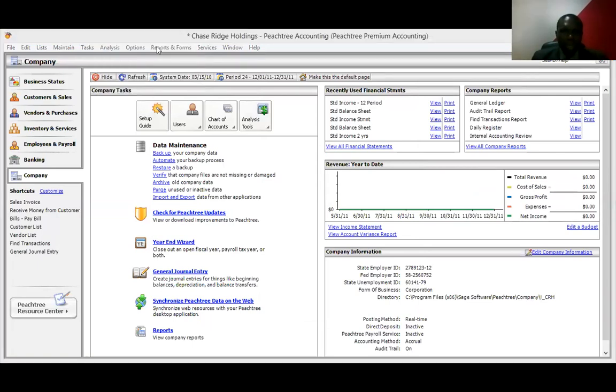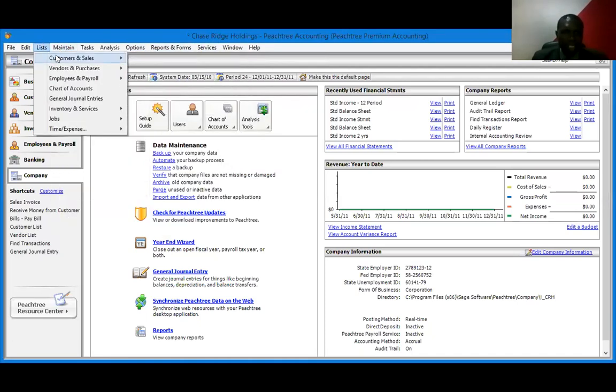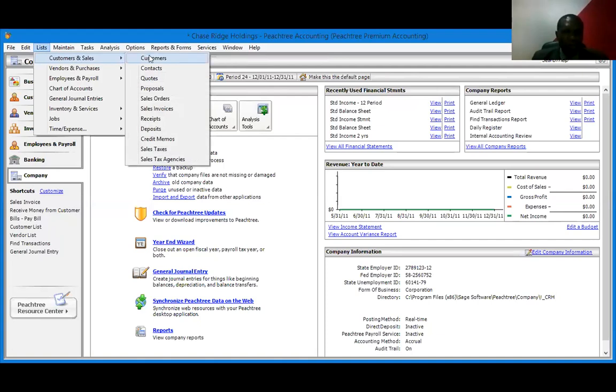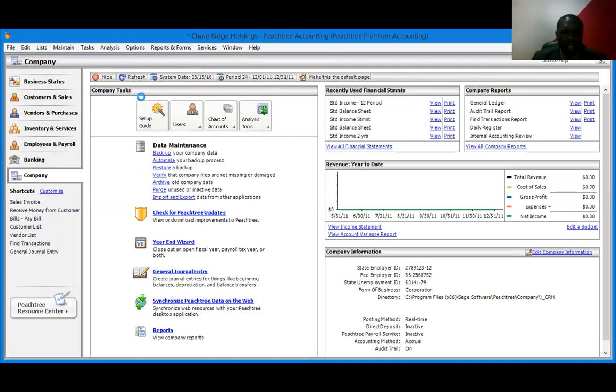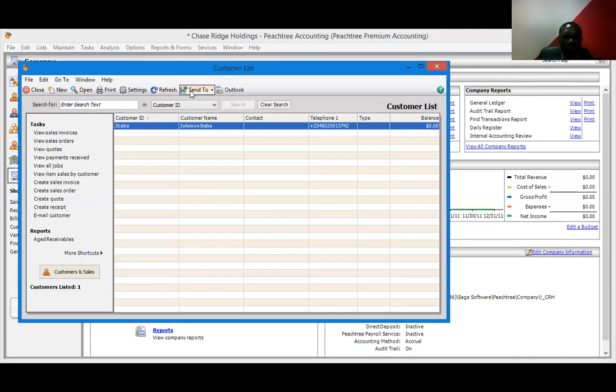So remember, most of the items you see here can be extracted. All the statements that you list can be extracted. Let's see the customer list. Let me see how this will look. Now we have only one customer. So these are the customer details. You can download or send to Excel, email, or PDF. You can take advantage of any of them you want.